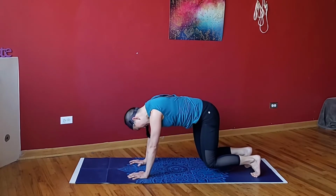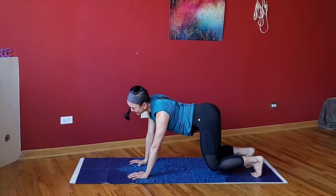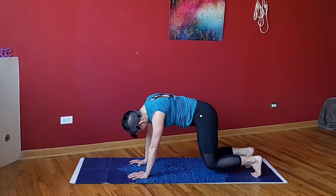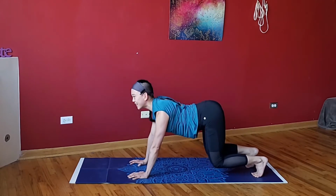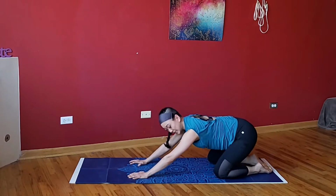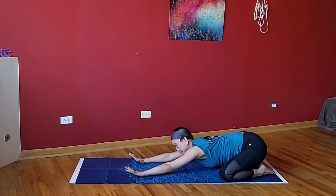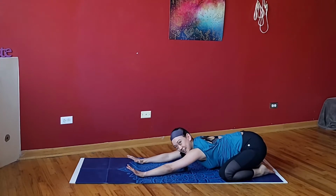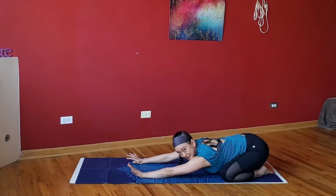And maybe it's not the most graceful today. That's okay. Your body is still working as long as you're trying. You're here, you're doing it. Set back into child's pose. Knees go wide. Big toes barely touching. Set the hips down towards the heels. Sway side to side. And just let it go. Whatever happened, let it go now.